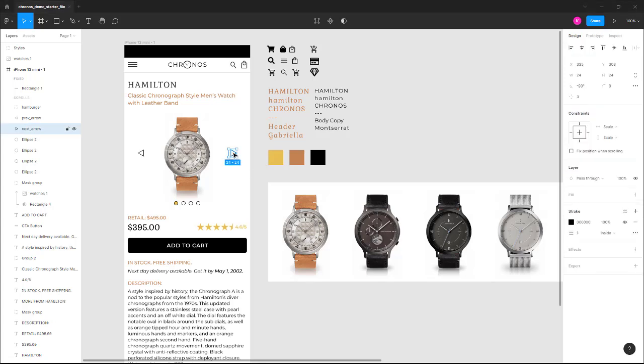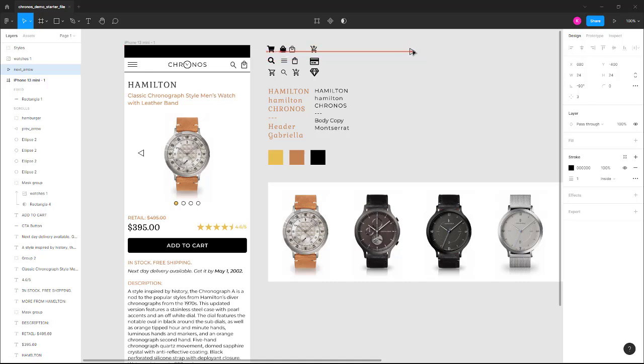I'm going to go ahead and use this arrow, sort of next arrow button, and I wanted that to be an interactive component. So I'm going to bring it over to my canvas here and not necessarily have it housed within the frame or artwork. I'll bring it back in there once it's an interactive component, but I like to design just on the canvas here for these.